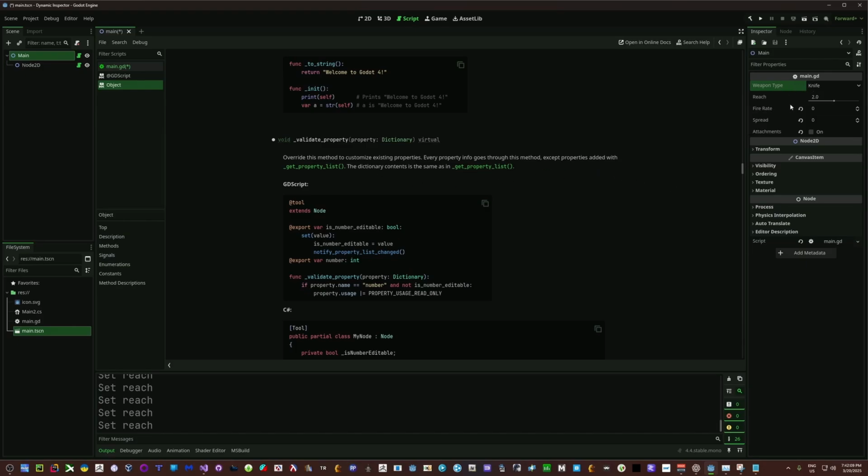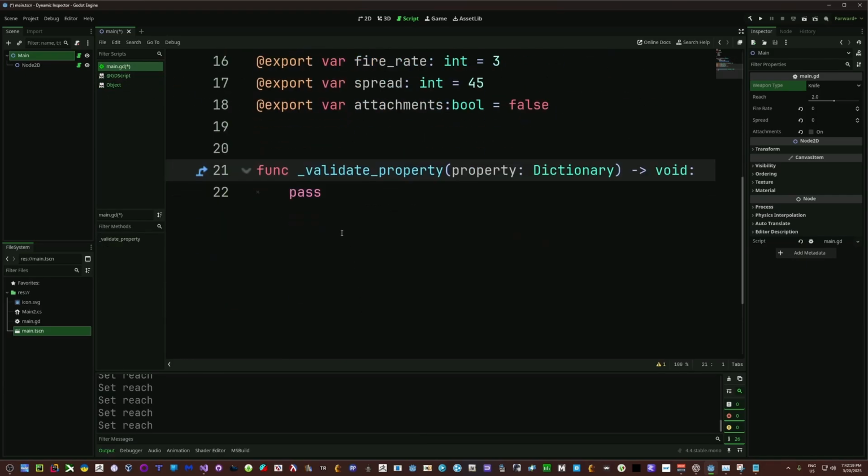So when our properties here are being updated for being displayed, what are we going to do? Well, that's where our block is going to come in here. So what we want to do is we want to know what things to hide and what things to show.